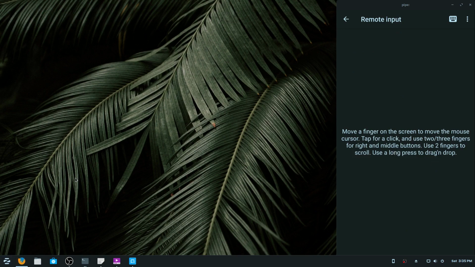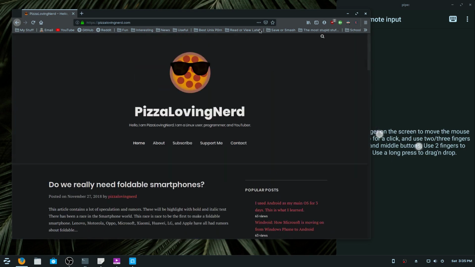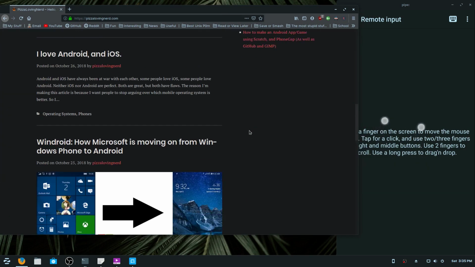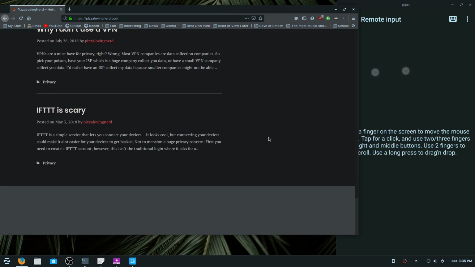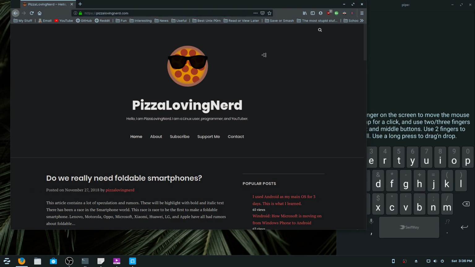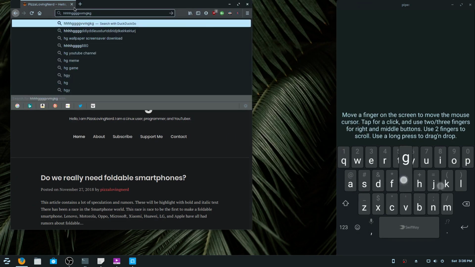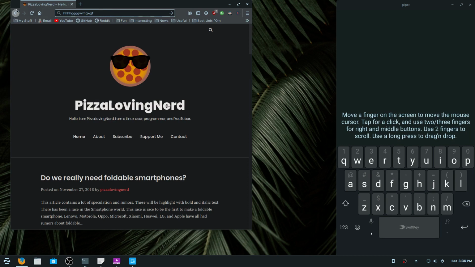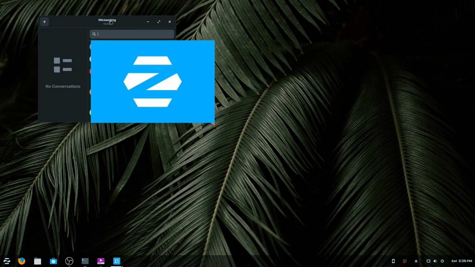So let me open a web page. I can even scroll up and down with my phone and use it as a trackpad. So if your computer doesn't have a good trackpad, this might help. I can also type from my phone to my computer, so yeah, that's pretty cool. Not sure why I would want to do that, maybe if my keyboard stopped working. I can send text messages too, although I haven't gotten this to work properly for some reason.